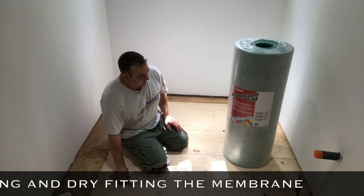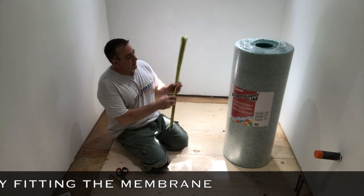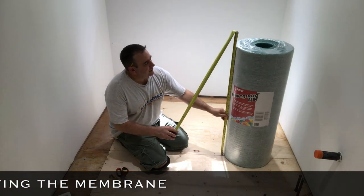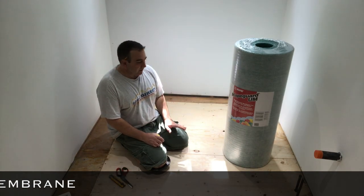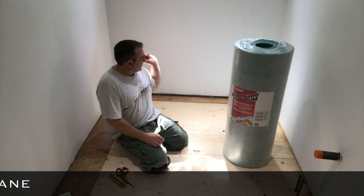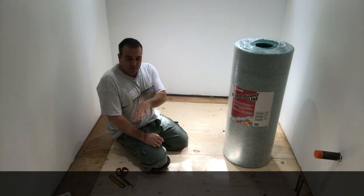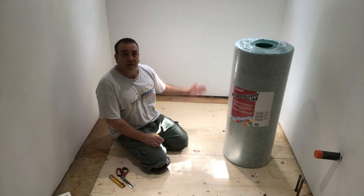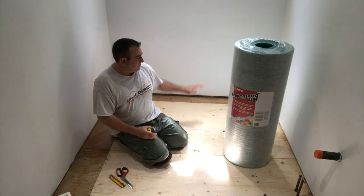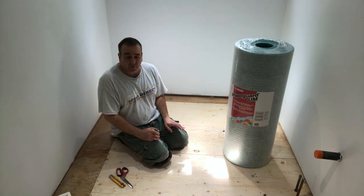Now, this roll here is 3 foot 3. It's 39 inches, okay? So, in taking a look at this bathroom, the floor is about 6 feet, like so, okay? And after, with the shower base down, it's about 12 and a half, almost 13 feet, like so. To put one long roll like that, it's gonna be a little bit more difficult.